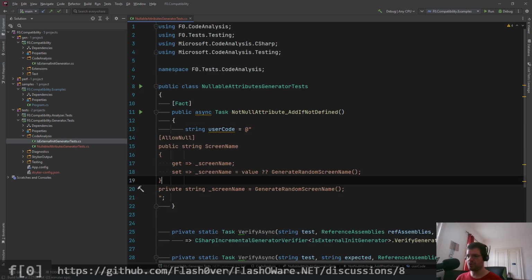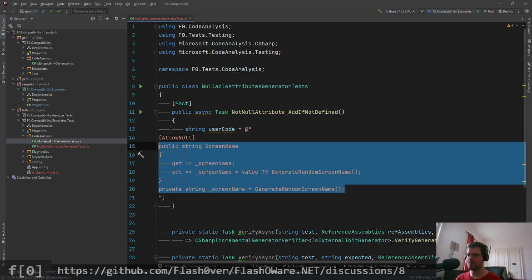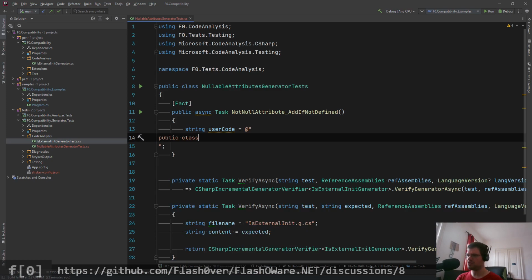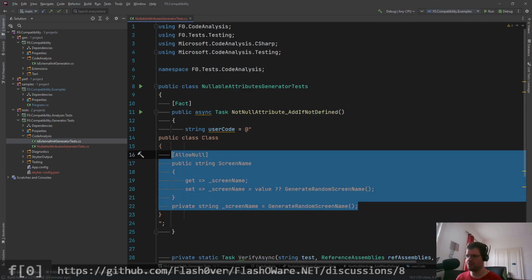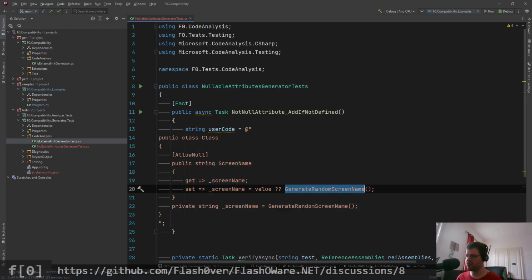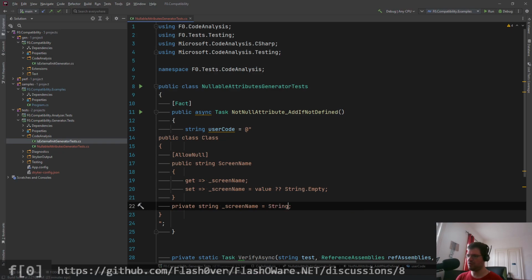And the user code consists of, let me have tabs here. Okay, this should be in a class. Public class. Okay, we have here GenerateRandomScreenName. Let's just do a string.Empty here instead.